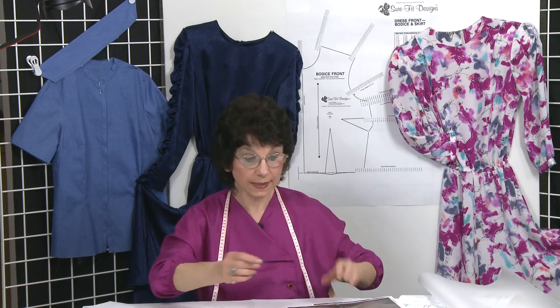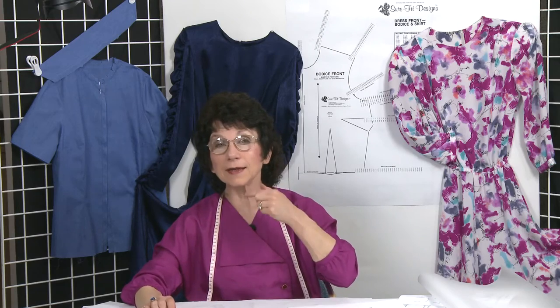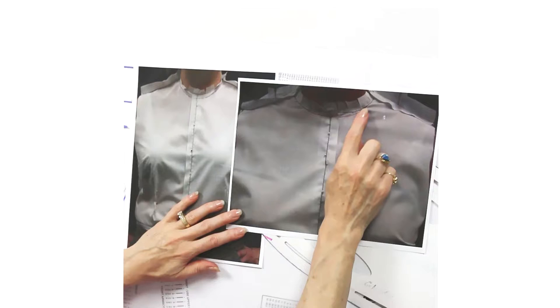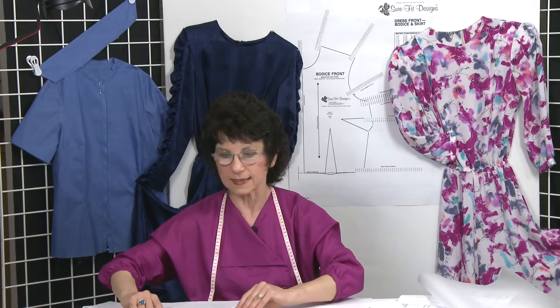Now if you happen to have a bit of a tight neckline — as did these two ladies in one of my fitting classes here in Oregon — what I did was push my finger into their gullet and decide where that neckline should actually sit on their bodies. Then I drew the neckline in red and asked them to re-stay-stitch along that line, then cut down to the stay stitching so it would sit properly. When they got it done, it sat just fine.